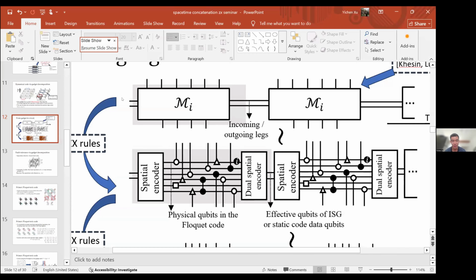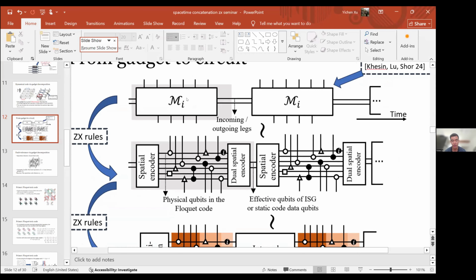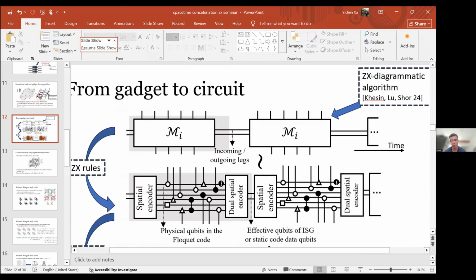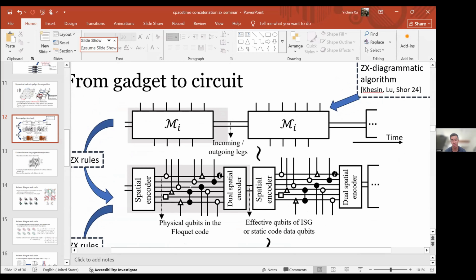Okay, that's actually a good question, because if you look at our workflow on this slide, you already know what's inside the black box, presumably, using the diagrammatic algorithm to construct the ZX diagram of an encoder. But you actually have different ways to bring it into a three-stage form. You can always bring it to three-stage form because it's like playing with noodles. You can form it in different shapes. Each different way means there is a different number of physical qubits, and you're choosing a different spatial encoder. So you have the freedom to play with which spatial encoders you want to use.